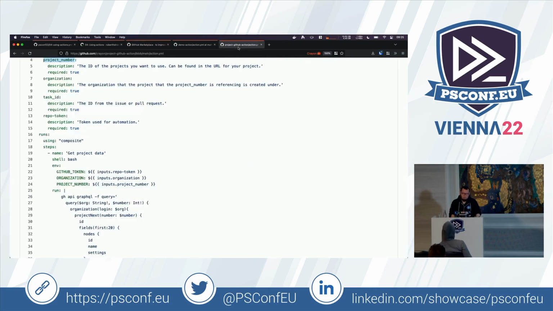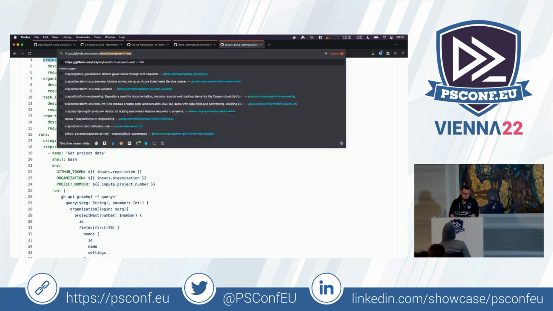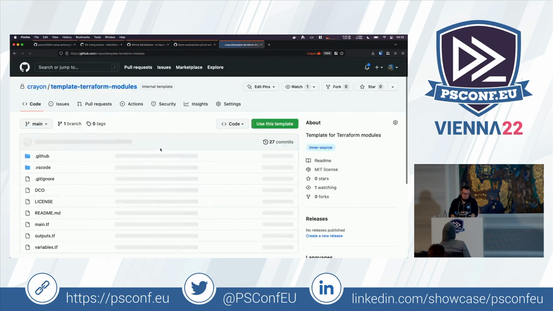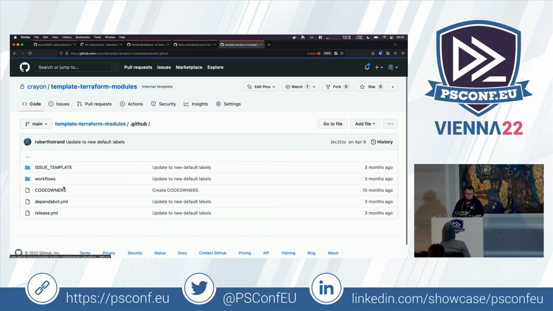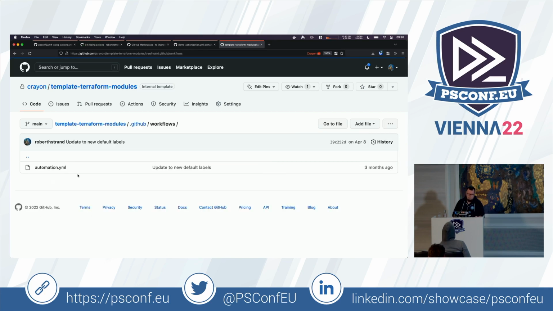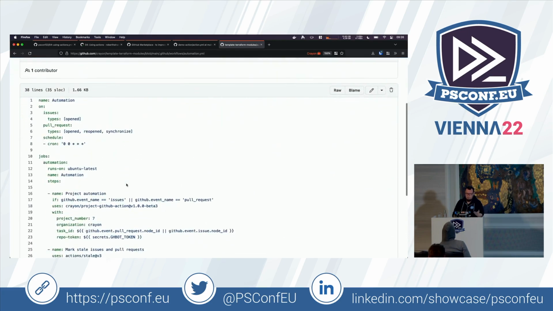And what you can do, just to reference something, is create internal templates. That is something I wanted to do more. I saw something like that really helps your team, right? Yeah. To set it up quickly so the team works the same way. Yeah. So in this case, if we are creating a new Terraform module, you can just reference this, and you will get, for instance, things like Dependabot and the release things that we are using, and obviously the automation that we have for opening and closing issues and stuff like that.